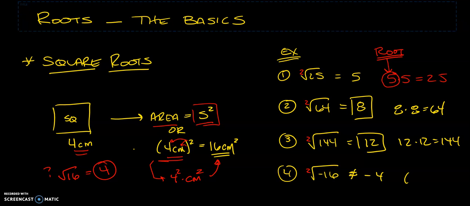That is not true, okay? Because think about it. What's negative 4 squared? That's positive 16. I'm going to write the positive there to hopefully make that make sense. Negative 4 squared is a positive 16, not negative 16. We would call this, and we'll deal with this more later, not in this class, but in future math, not a real number, okay? Not a real number. So when you see that, that's the kind of answer you're going to put down.